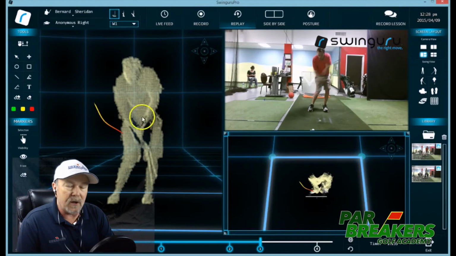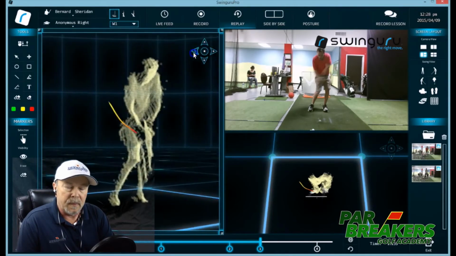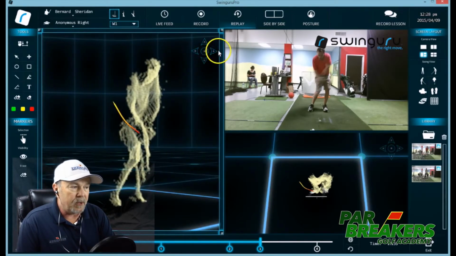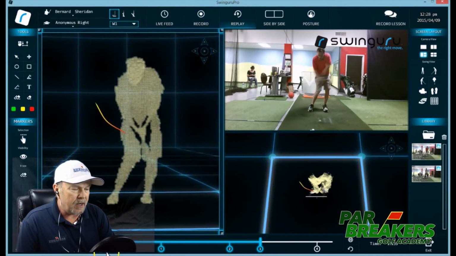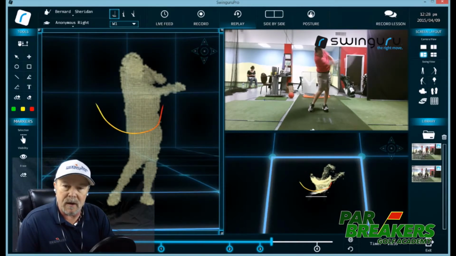I'll use my front larger picture of the 3D model, and then I'll use this to toggle that information around so that I really know what the player is doing, and then I can go right frame through frame and see that so much better in a clear, unblurred version of a model of the player. So hopefully this will clear up for some of you who are worried about the 2D factor.